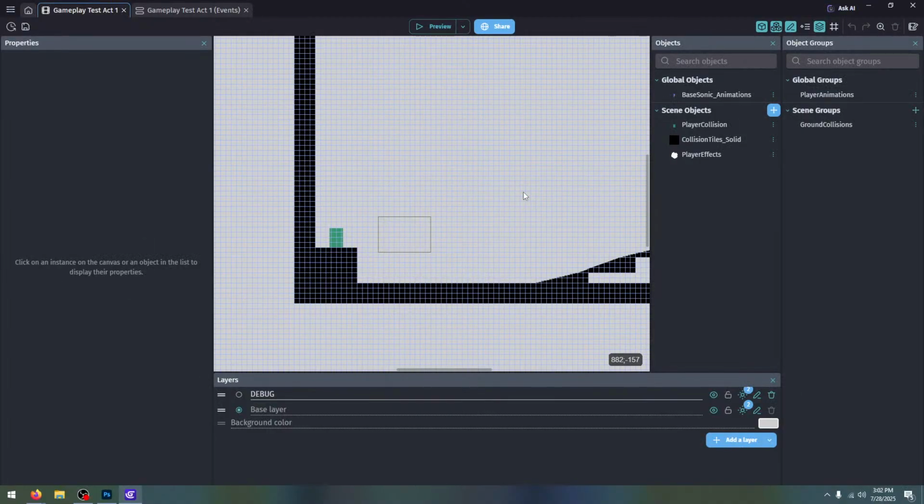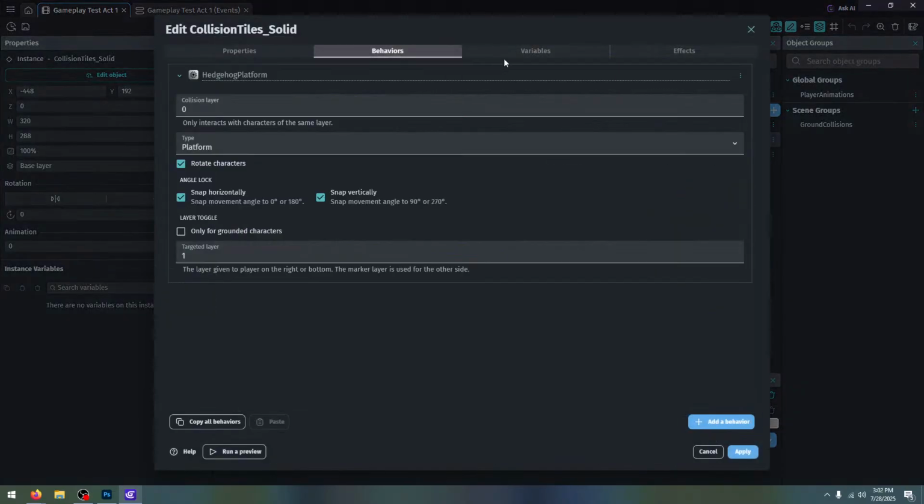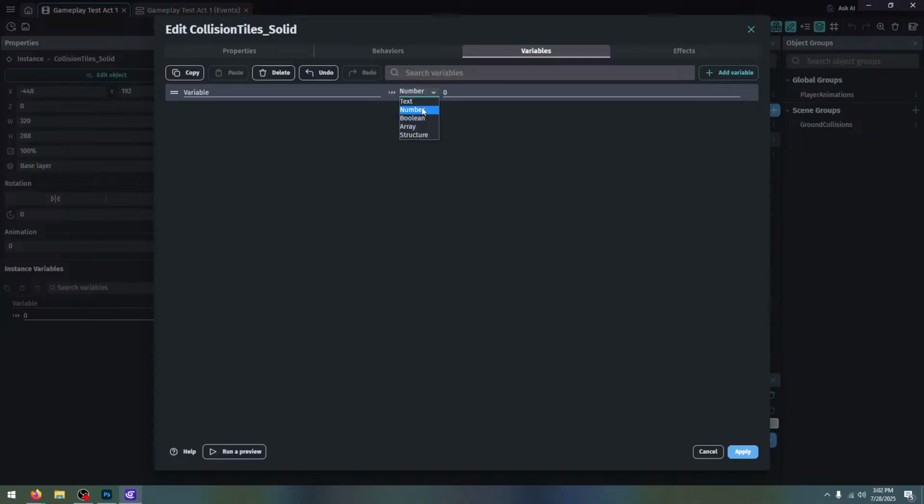So, I have a few things that I want to change about balancing. We're gonna add a few variables to our ground collision, but we will add more at a later date. It's just when we get to it.